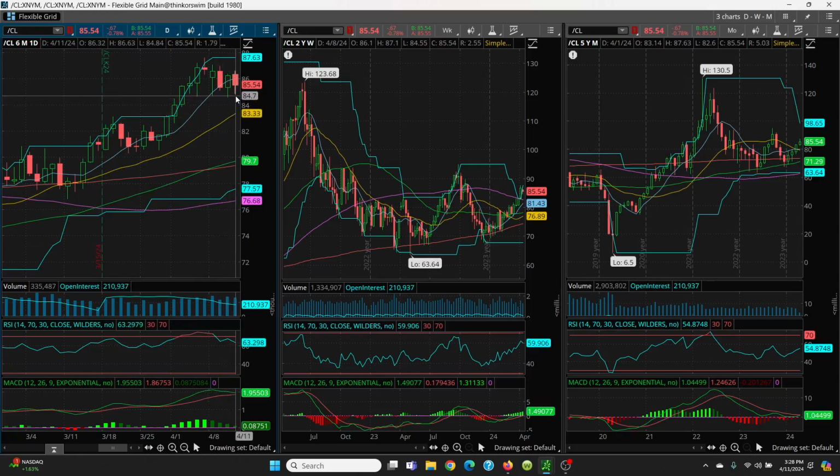What I was talking about earlier is we're trading this box right here. See that sideways action? Then we went up to a different box, a little bit higher. Now it looks like we're trading a different box. So what we want to watch is that 87.63 on the top, and then the top of this candle, 84.49, on the bottom. See how nice that is? That's what we want to watch here on the trading.